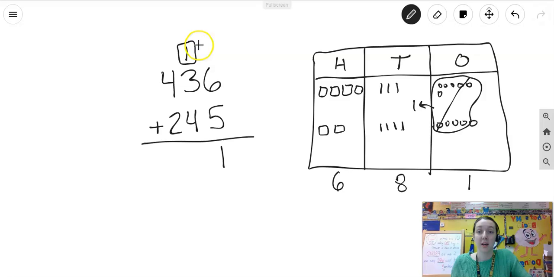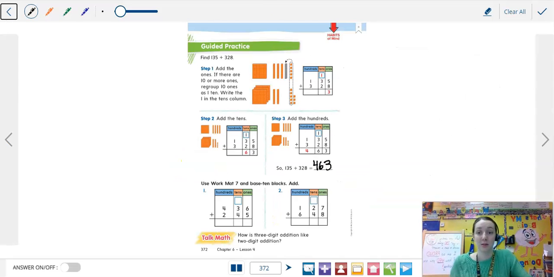Then you move on to add your tens. 1 plus 3 is 4. Plus 4 is 8. I know that quickly because that's a doubles fact. And then 4 plus 2 is 6. So as you can see, we ended up with 681. So I'll go ahead and transfer that to over here, which you could have been working along in here as well, obviously.